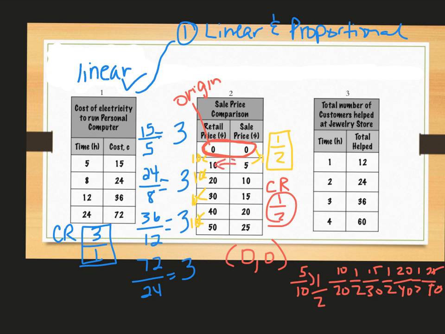So remember, for proportional relationships, we're looking at the relationship between the numbers inside the table or ordered pair. To find the linear relationship, we're looking at the change, or the outside, how the y's change compared to how the x's change. So this is linear and proportional. It just so happens that both of these have the same constant rate of change.